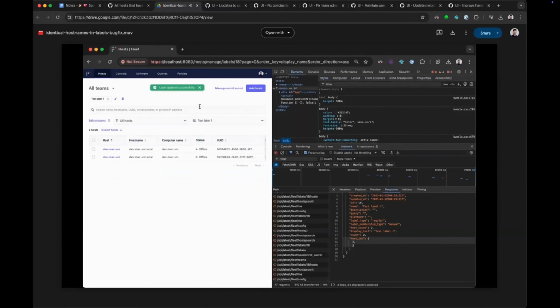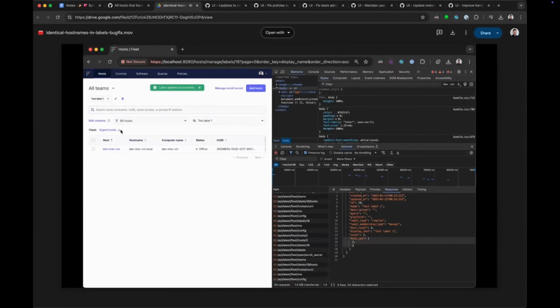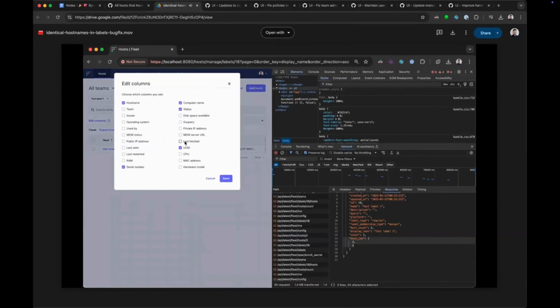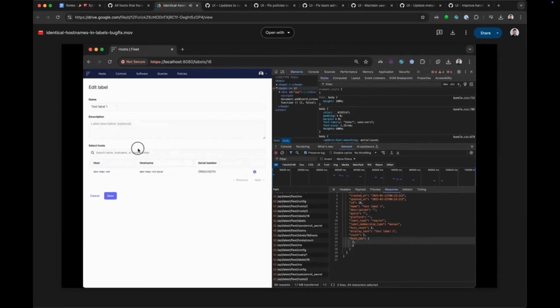Just try one more thing. Let's try deleting only one. So we're going to delete ZXR and leave ZRN. And we see we still have in the label ZRN, and we do not have ZXR, the other one. But now that's an option to add ZXR. So they are decoupled.